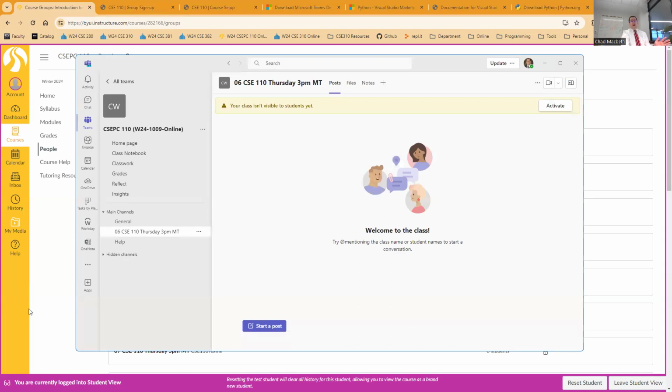So that's Microsoft Teams. That is what you need to accomplish during this first couple of days. Please try to set up your development environment as soon as you can. Once it's done, then you get to focus on learning how to code, which is the best part.